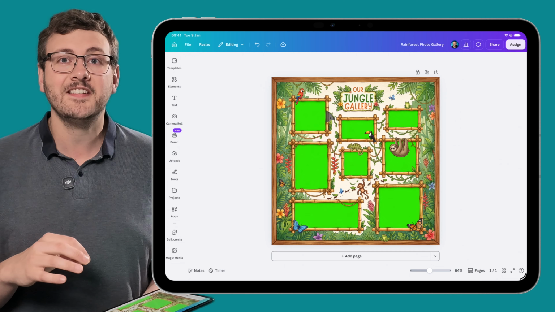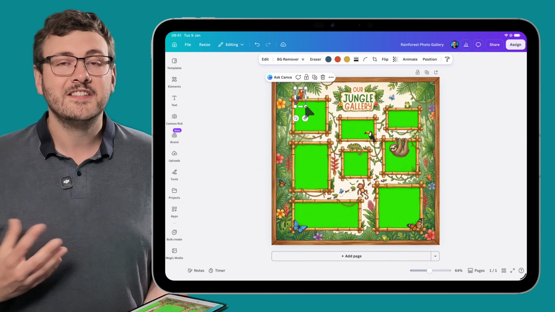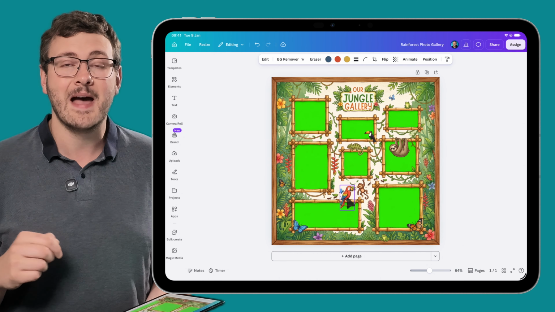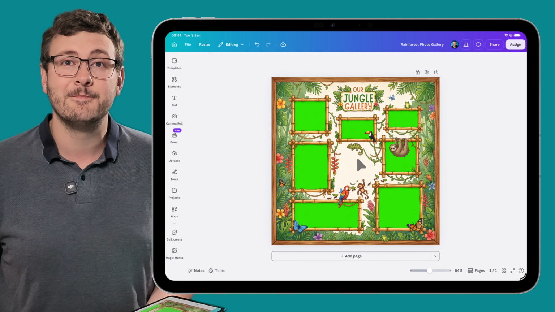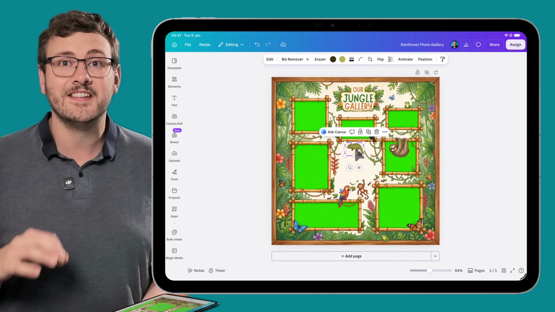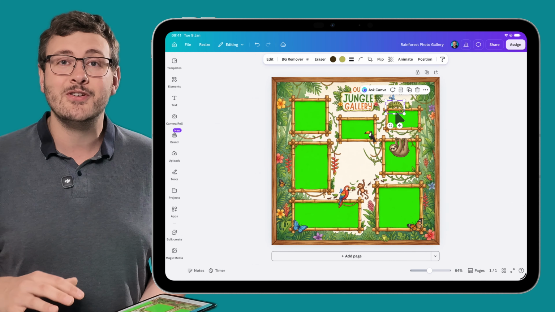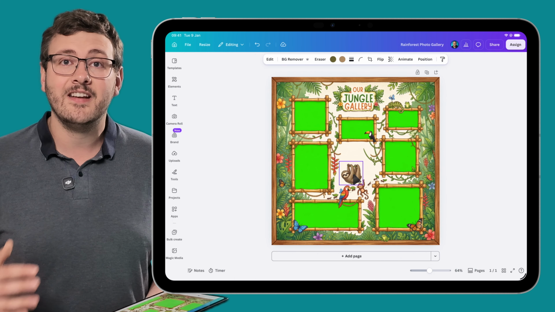And that's because it's isolated different parts of the picture. So for example, I can tap on here and move the palette from one frame to another. Maybe I can tap on here and delete this frame completely. Of course, we can also resize and rescale, rotate and move any of the objects. And we can even change the layer order.